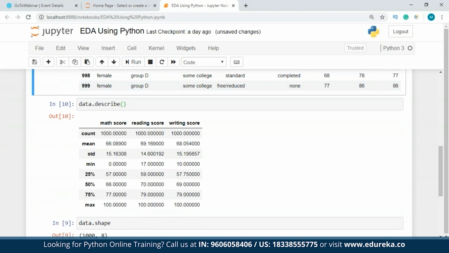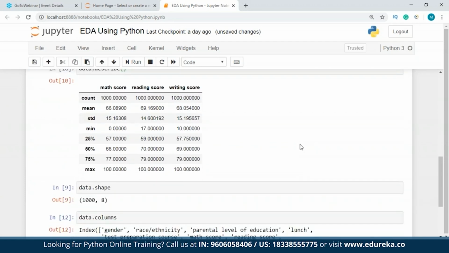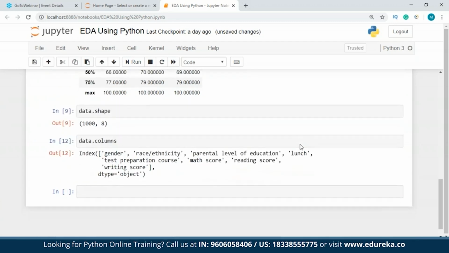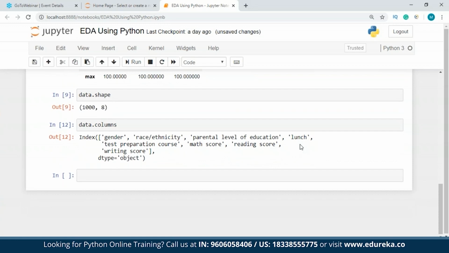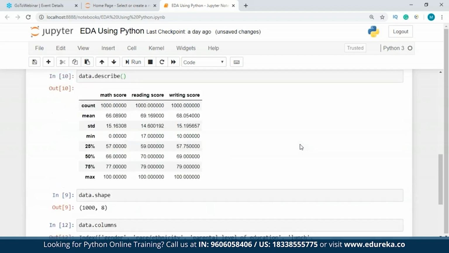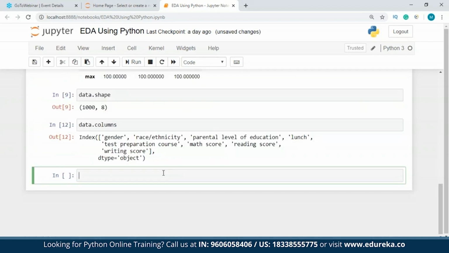Okay, so we'll just check for the nunique values, which is nothing but a function which returns a series with a number of distinct observations over the requested axis. So if we set the value of axis to be 0, then it finds the total number of unique observations over the index axis. So let's just check for the unique values.